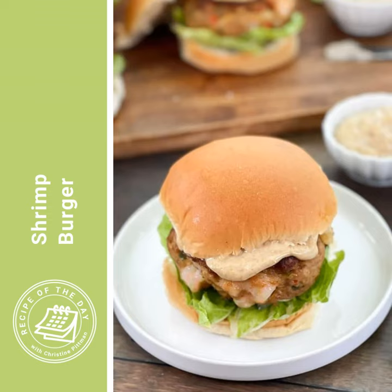So in that bowl you have your shrimp paste, chopped shrimp, sautéed vegetables, breadcrumbs, the tablespoon of Creole or Old Bay, and also a tablespoon of mayonnaise. Give that a stir just to combine, then form them into four patties about an inch thick, and cook them right away. That shrimp paste acts like a great binder, so you don't need to let the patties rest before cooking to firm up — unlike most patties.